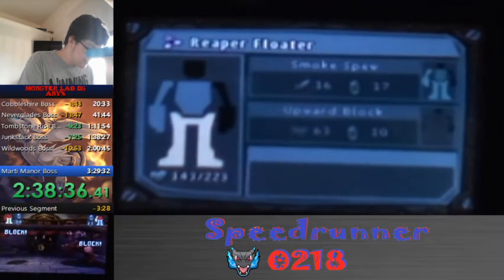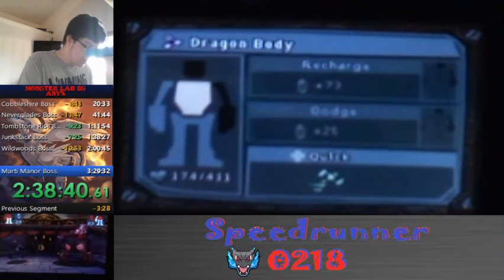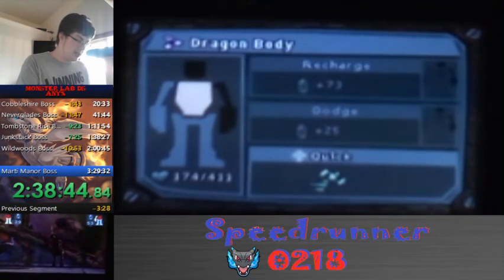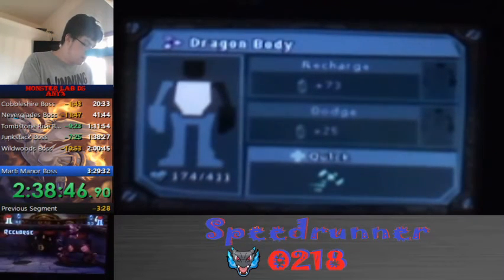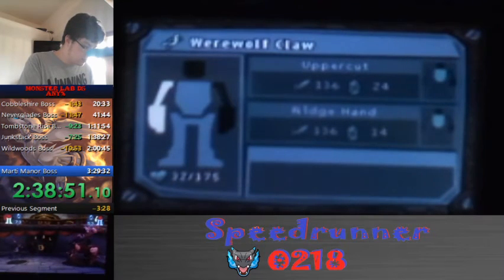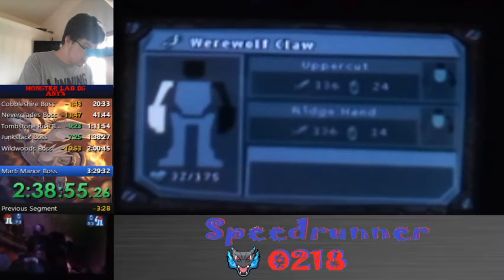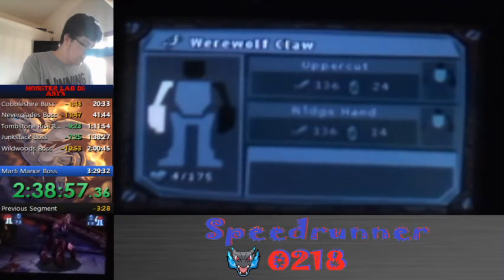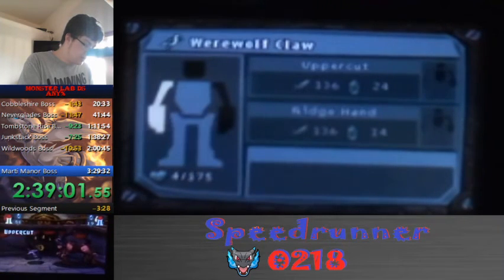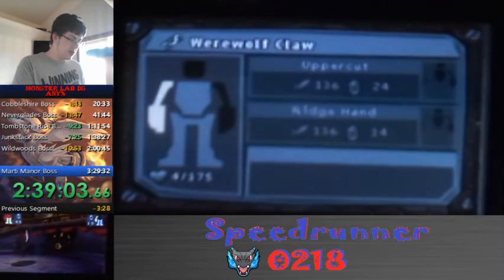Block. Block. If he blocks with his legs, it's guaranteed to knock my arm off. Okay, 4 health left. My legs do have a move that hits the torso, but it only does like 16 damage to it. And it doesn't matter, because I won.